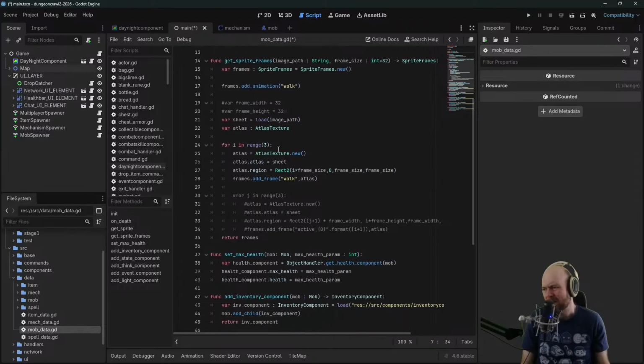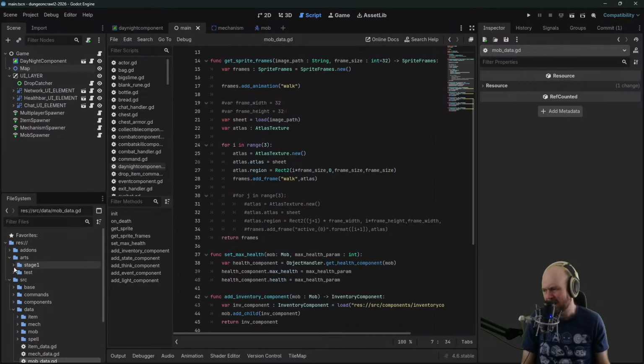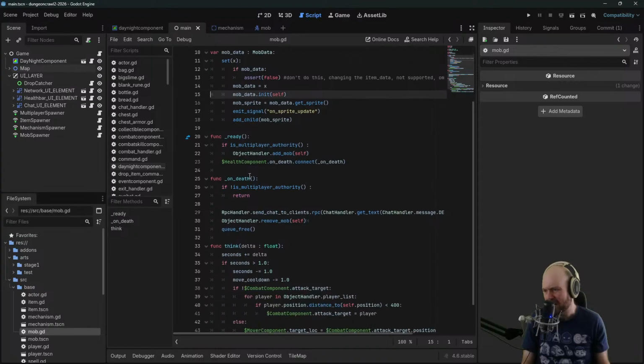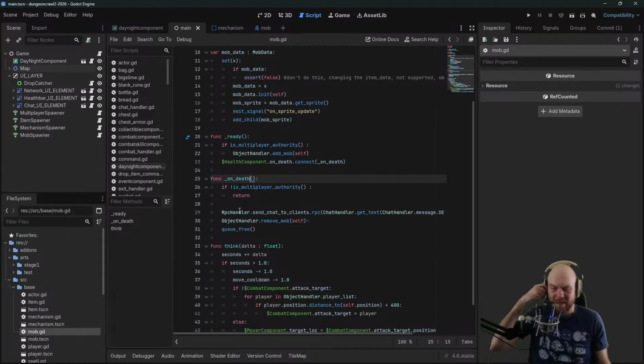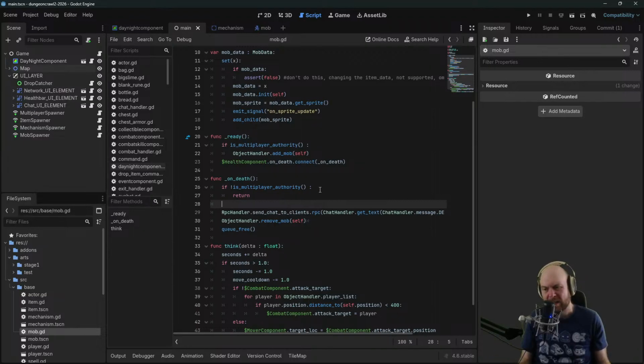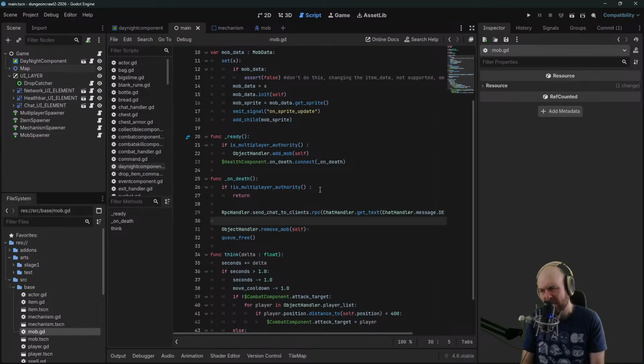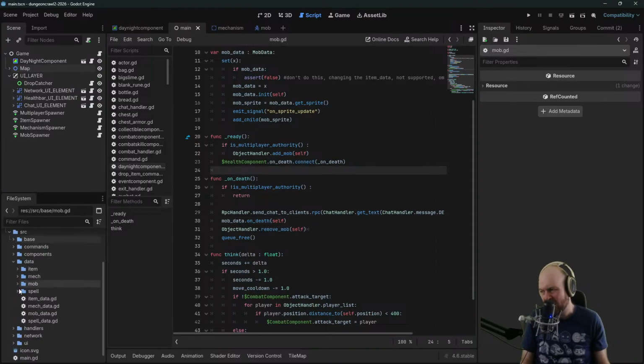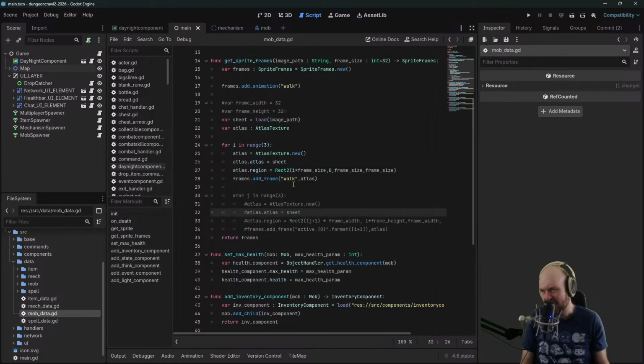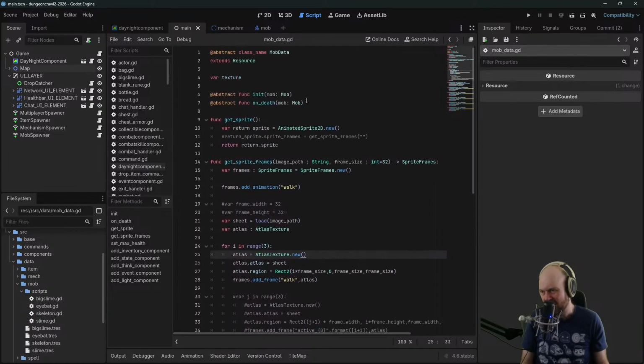Does the mob have an on death function already? It might. We might have done that. Yeah, it does right there. Before we call this, we should call mob data.onDeath. Hey, perfect. Self. Okay, and now all we need to do is, did I save this? If I saved it, good. Then we go into each mob and we make this function real.